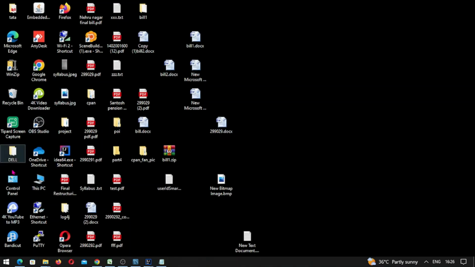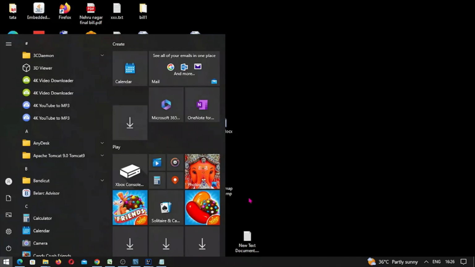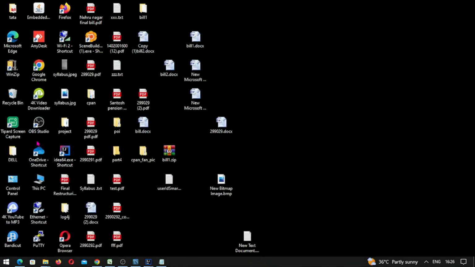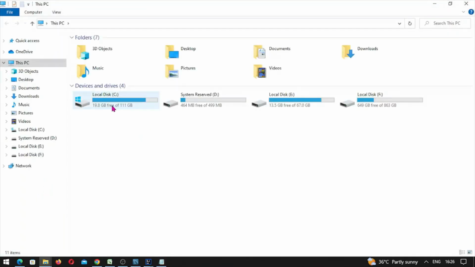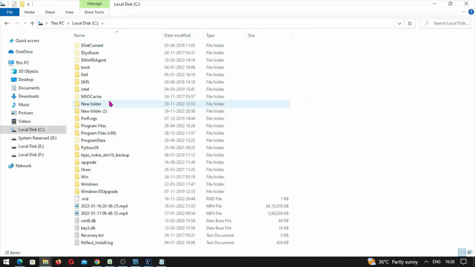so this is our desktop. Let me first try to see the local repository. In my PC, you may say where it is, this PC, and in C you have to go to user home.